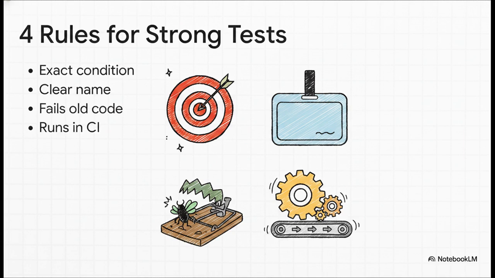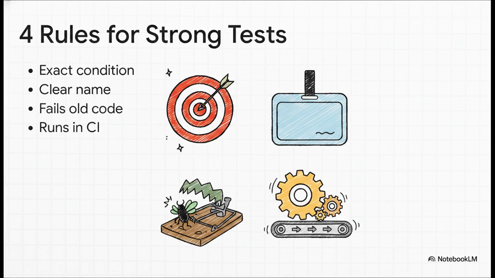A truly strong regression test requires precision, and there are 4 rules you need to follow. First up, it must reconstruct the exact failure condition, not just some vague approximation. Remember that striped shirts URL? You gotta use that. Second, it needs a crystal clear name explaining exactly what it protects against. Naming a test does_not_match_vendor_keyword_in_path tells a future reader exactly what broke. A generic name like test_vendor_2 tells them absolutely nothing.